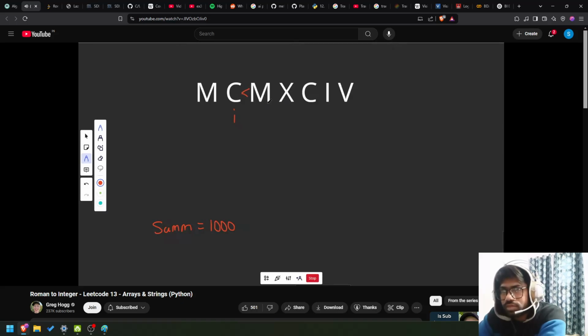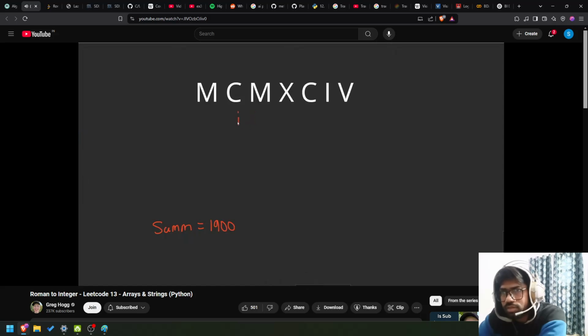So the value on the right is bigger than the one on the left. That means you want to add a subtraction. You get the value of M, which is 1,000, and you'd get the value of C and subtract that. So you'd actually want to add 900. So we add a 900. So now we're at 1,900. And now in this case, you need to move your index over 2 positions because you've actually used this whole piece right here. So when you do the subtraction part, you actually want to move it over 2 positions.